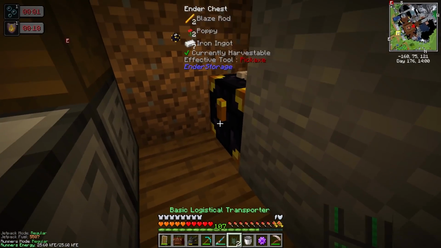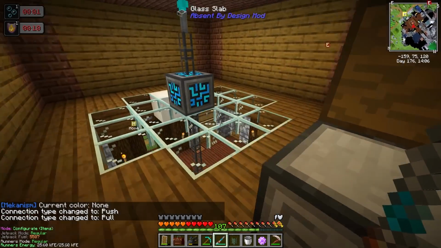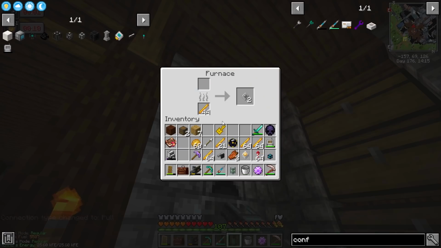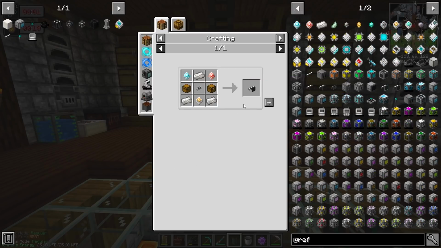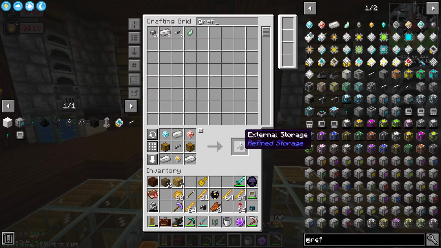I can take my configurator and a logistical transporter, and I can set this to pull, and now that's going to pull the items, and it's going to end up going into here. Now, the thing that I do need, which I should now have available, is going to be this right here. So this is really cool. Refined Storage has the ability to connect to networks, and I hope that this connects, because I just hope it connects. It should connect to chests and things like that. Fingers crossed that it works, because I remember in prior versions this didn't, but it does look like Storage Drawers has updated, which is really, really nice.